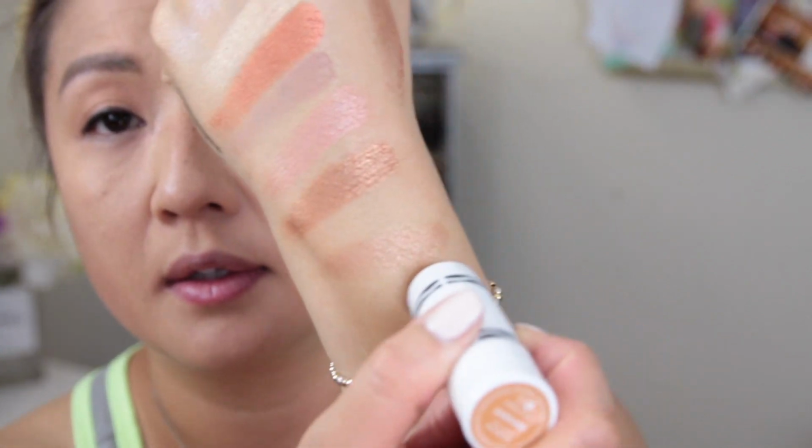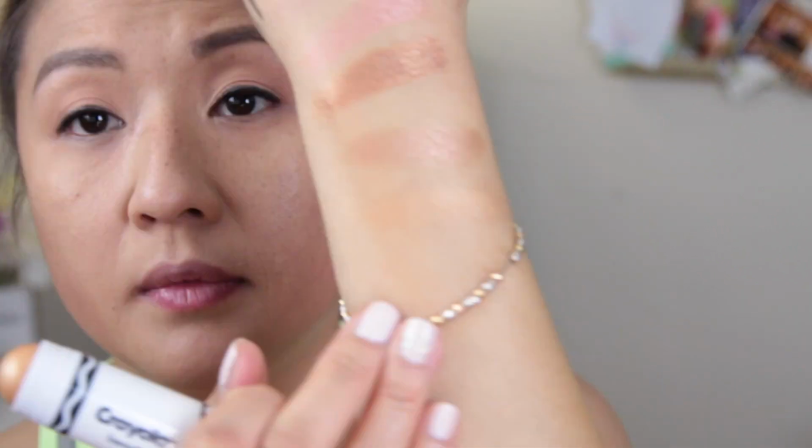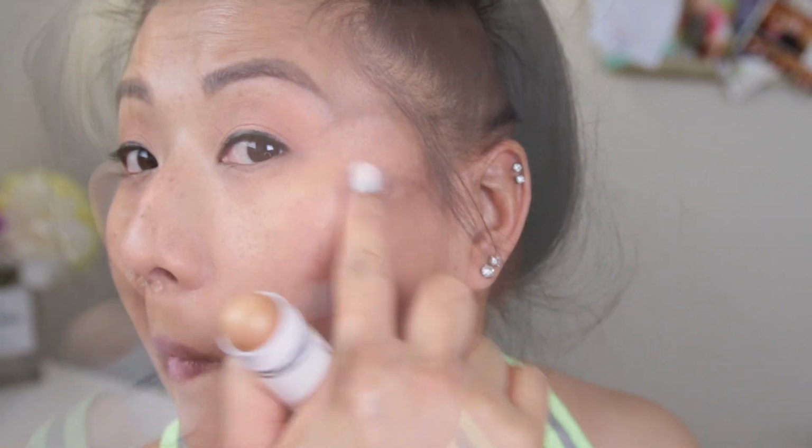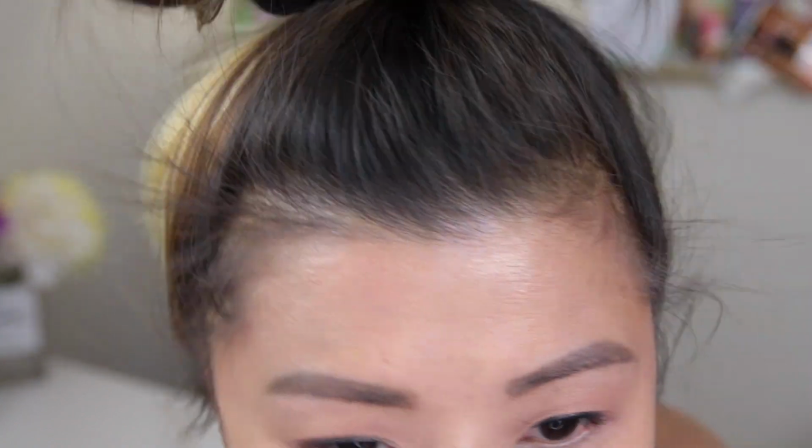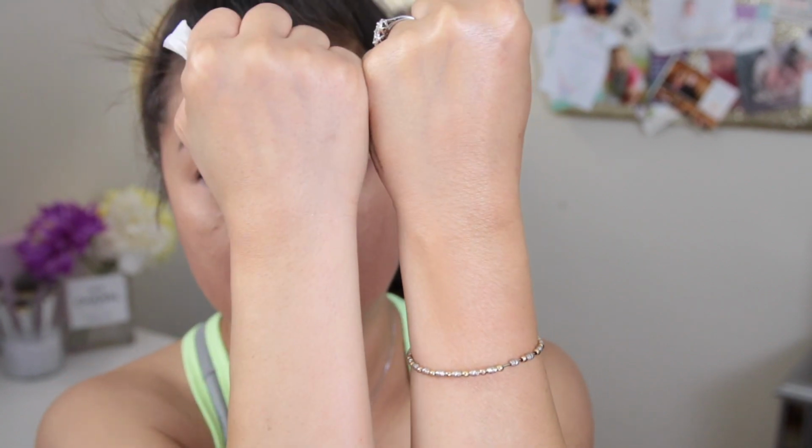Let's see this color. Ooh, that's pretty, but it is very light. It's actually too light. I don't think I can see anything. Let's try. Yeah, actually, maybe. Ooh, I kind of like this color. It's a lot softer. Oh, it just feels so shimmery everywhere. You can see it's just kind of beaming off of the lights, which is really nice. I do like these types of highlights with a little bit goldy undertone. I had to wipe my hands because I feel like it's getting everywhere, and look, it just comes right off. But look how shiny my hand is. It definitely gave some color onto my skin.